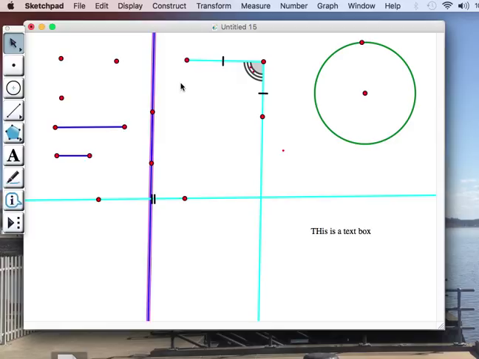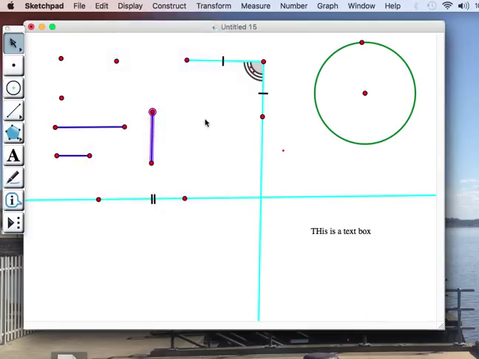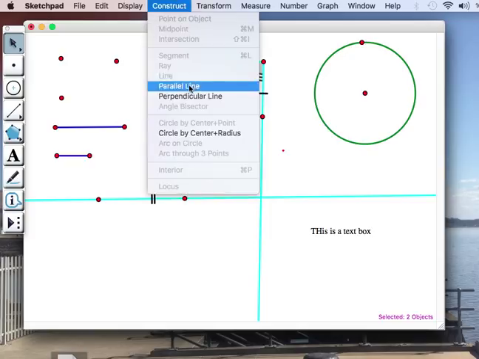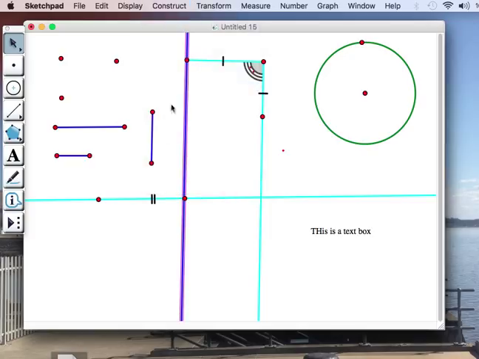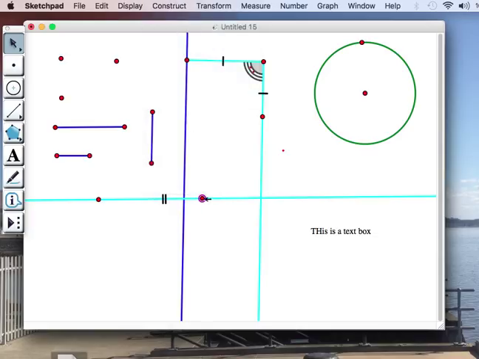So let's build a parallel line. That did not make any sense, actually. So let's undo construct parallel line. A better way to construct a parallel line would be to highlight this line here and, let's say, this point. And so if you construct, it will construct a parallel line on that point to this line. Much better. Let's move that point over a little bit. Don't want to confuse those. So you have a very good variety of things going on there.